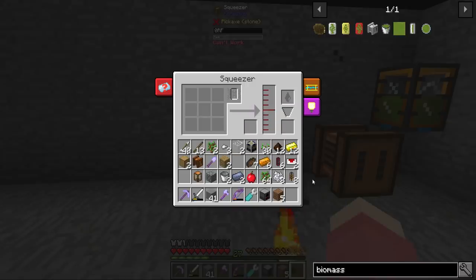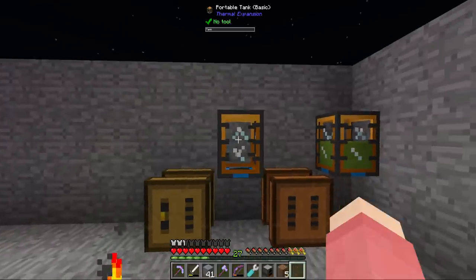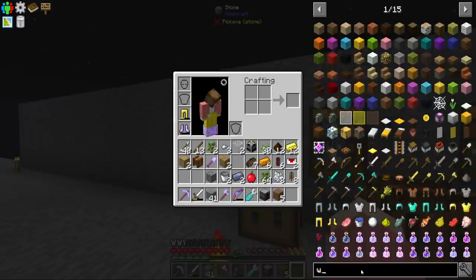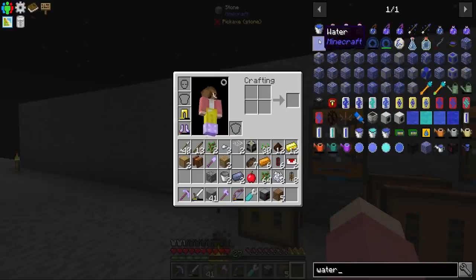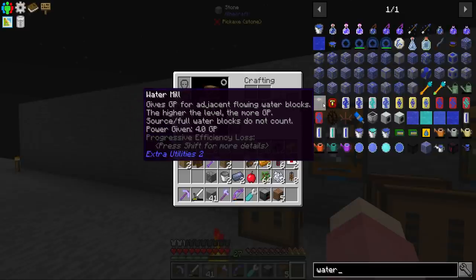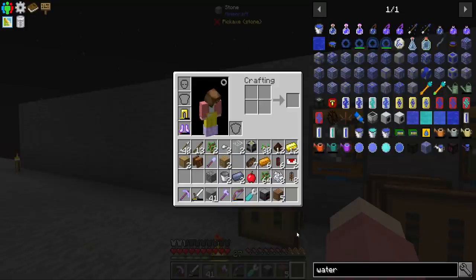Did that need water? That didn't need anything. Okay, that is fair enough. Let's put our portable tank here. I also need to find a way to get water, like a normal or interactive one. Ah, this, we can interact with it, right? Oh my God, what is this thing called? And there's watering cans, of course there is. Can I make?